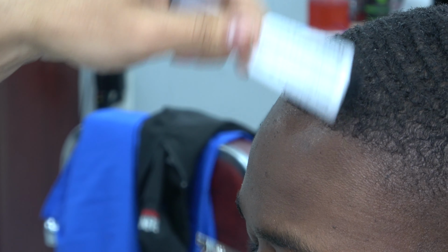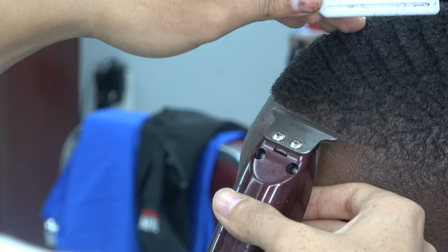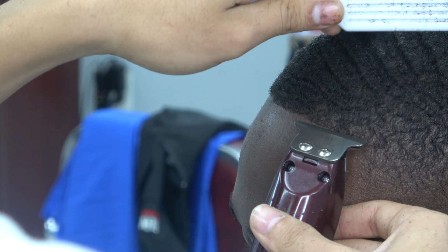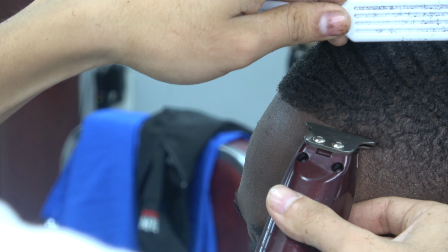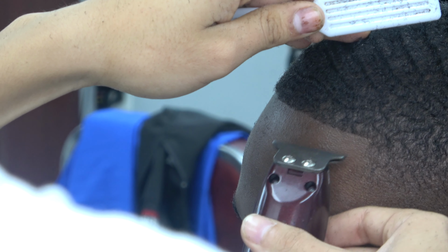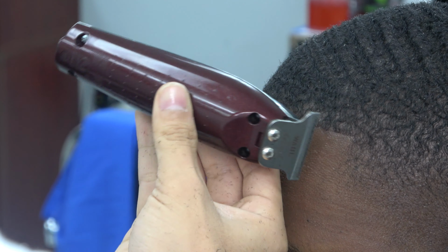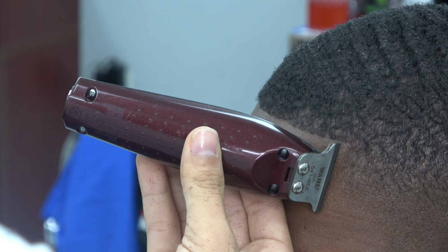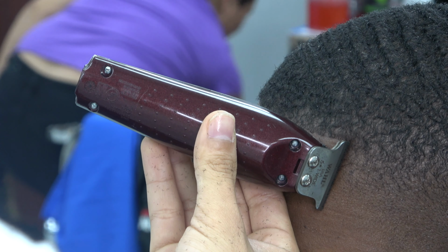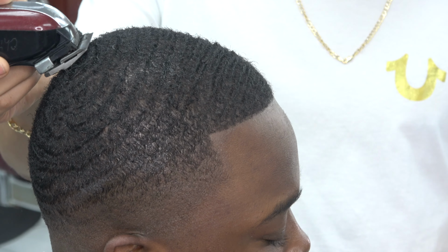I think I have a better visual over here on this side to show you guys what I'm talking about. As you can see, I'm taking my time. Right there, I'm brushing the hair towards his forehead. I could just tap and get those hairs. Because if you brush those hairs down, if he showers or anything, those would tend to stick out. So you just want to get that out the way so that when he showers or anything, that doesn't happen.